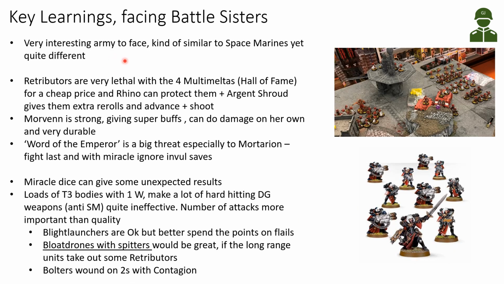So, key learnings facing Battle Sisters. It was really interesting to face this army with so many toughness 3 bodies, so many supporting characters, so many abilities, etc. Kind of similar to the Space Marines, at least all the weapons are quite similar, but they play quite differently. It was interesting to see their strengths and their weaknesses, and the miracle dice are also interesting because they can really make for some fun stuff in the game.